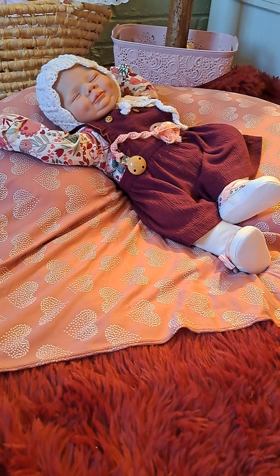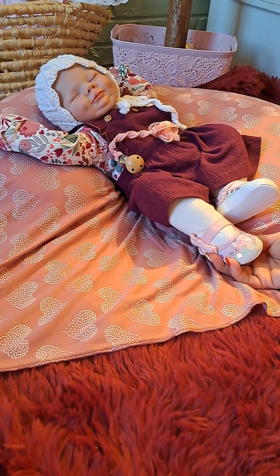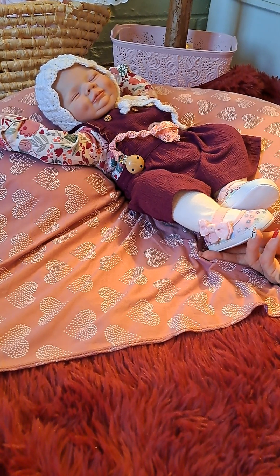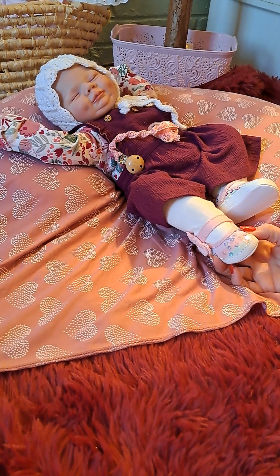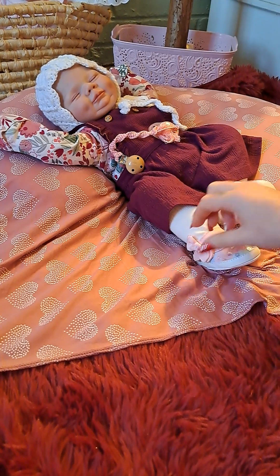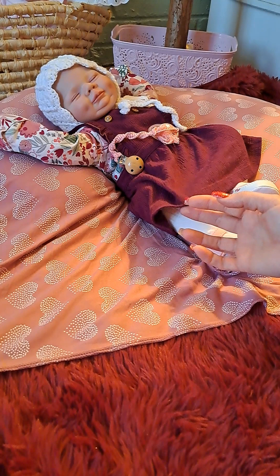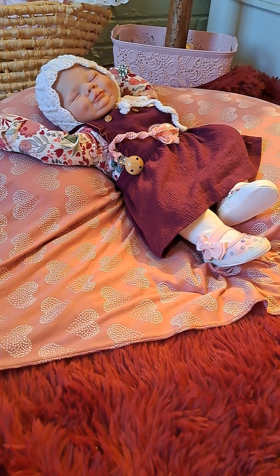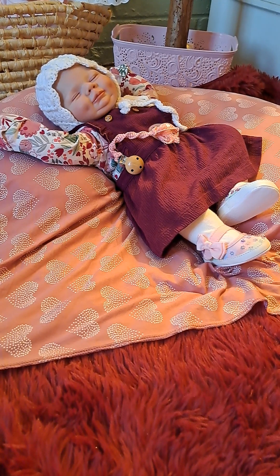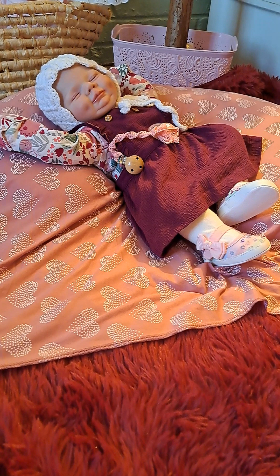She is just precious and I am very thankful to have her. Little Fern has on some white tights and these beautiful shoes — kind of like Mary Jane shoes, but they're like canvas tennis shoes with flower sequins. They're rainbow colored with pastel straps, and on the outside where the Velcro is, there's a baby pink bow. She has on what I would call a wine colored pinafore dress. Underneath she has a long-sleeve onesie that is cream colored with all different shades of pink flowers all over it with some sage green leaves and some gray leaves. I put one of my vintage handmade bonnets on her — little Fern is a baldy baby, so we've got to keep that head and those ears warm.